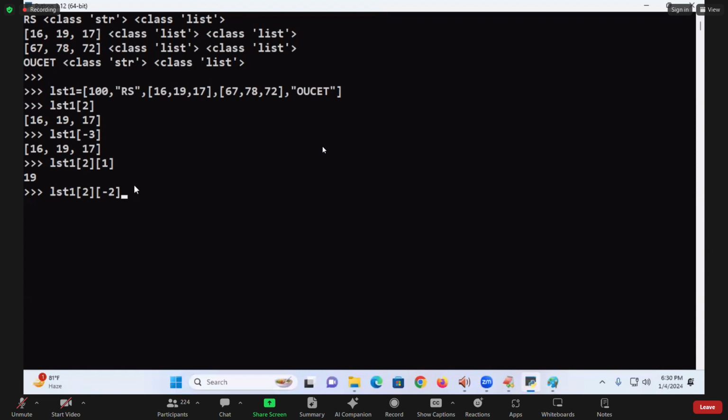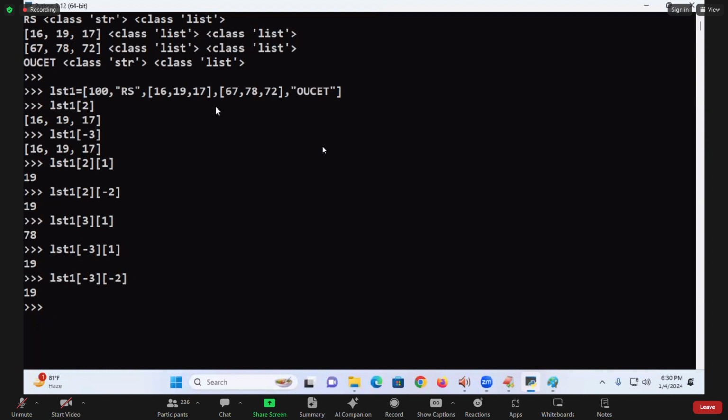-2. Also same, right or not? Next, what is this now? -3 of what? 1. Also same. Yes, minus. Minus 3 of what? 1. 19. Next is called what again? Minus 2. Also called what? 19. You can perform what? Indexing also you can do.